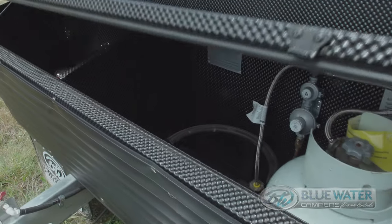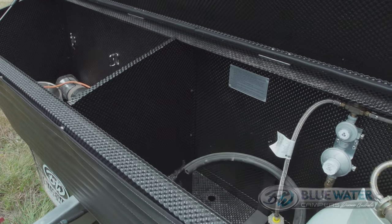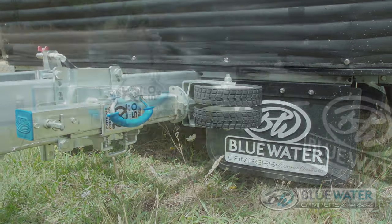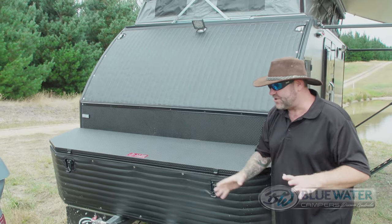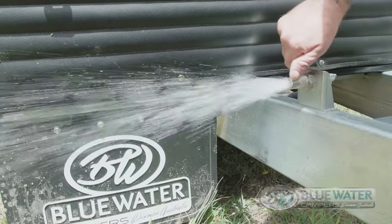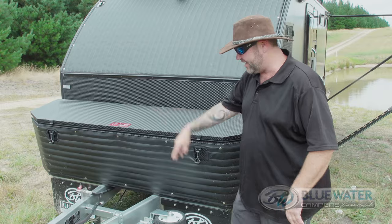You've got your big toolbox on the front and two gas bottles — we only use one because that's all we usually ever need. There are a few tools and frying pans on that side. You've got the heavy duty jockey wheel at the front; everything on this trailer is heavy duty. There's a leather protector here to protect the camper, a spotlight on the front so you don't smack your shin on the drawbar at night, and also a tap on the front so you can fill up buckets or whatever you need — really handy.